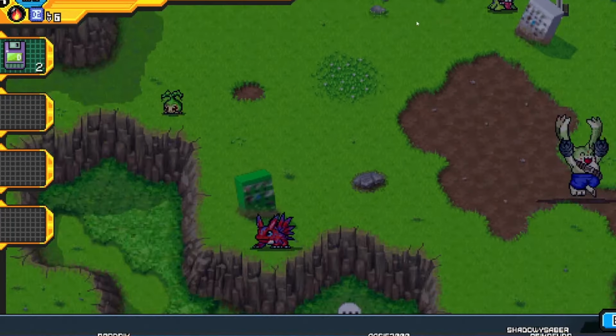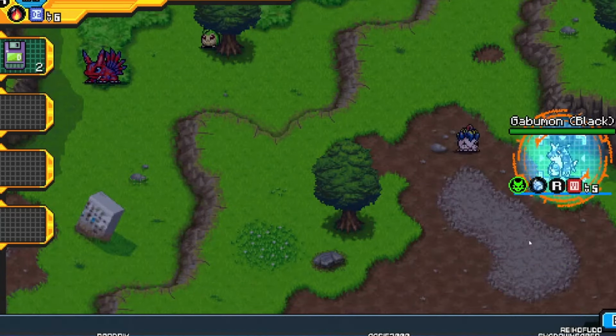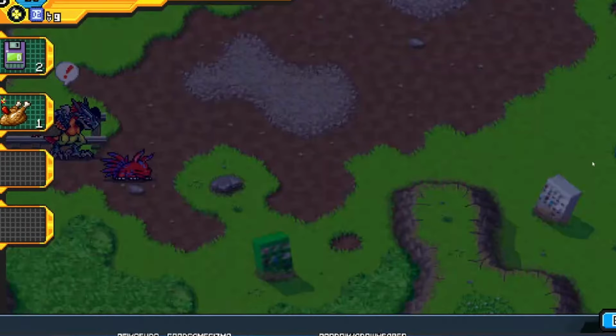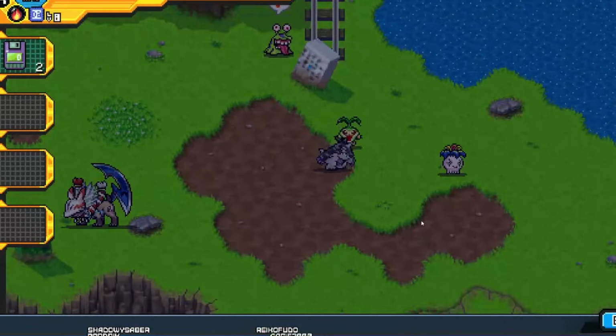But what you're looking for is small little yellow dots that appear on the trees. There's not a lot of trees to look at, but you will, every so often, find one of these. These are the golden acorns that you need. Now, in order to increase the number of acorns that you can find, there is the Tamer skill, like I talked about earlier, that will allow you to find more of them.